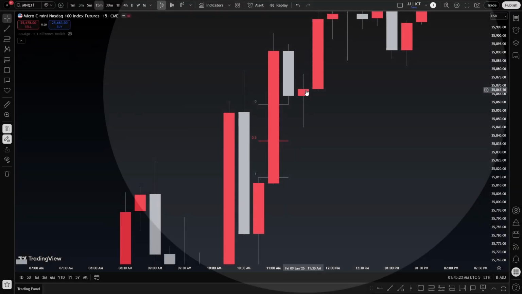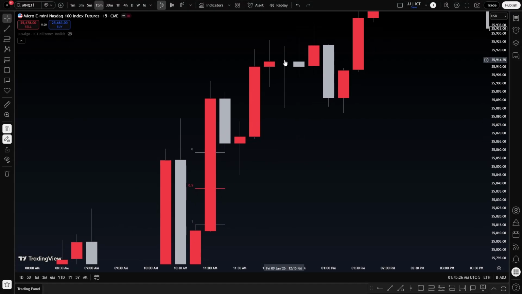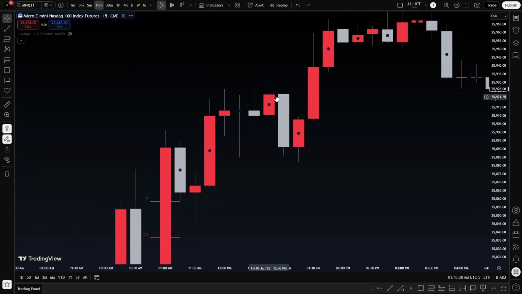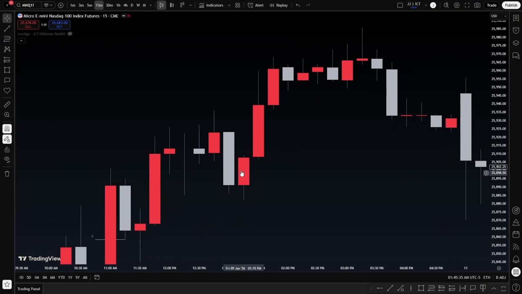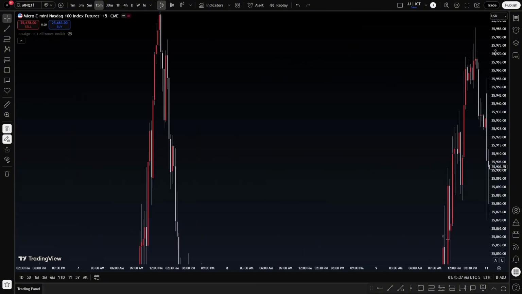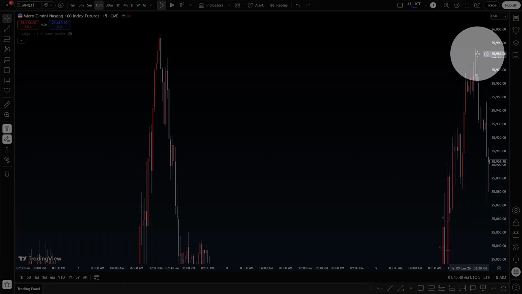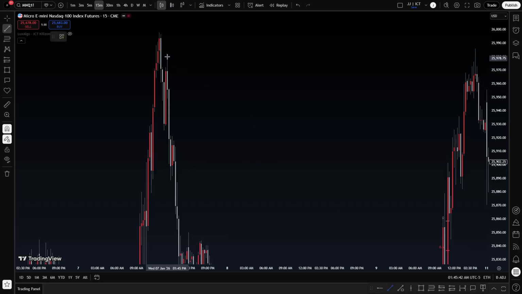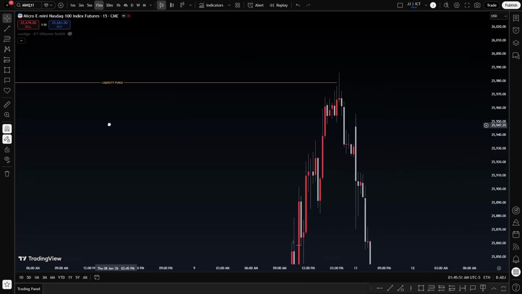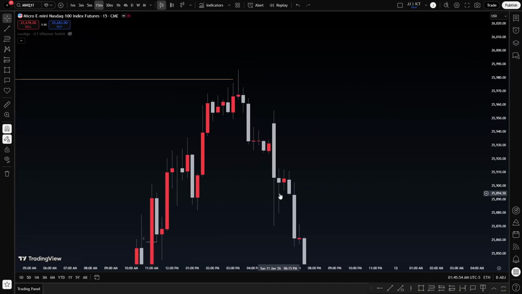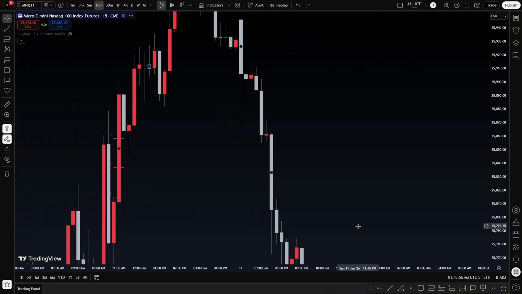Price is really referring to this, in which we do jump up. Right after we touch it, we jump up immediately. Time to stall a little bit, come back down, take out that low right there. Then we jump up again. Boom. And I think that's when we finally hit our target around there, that little spike up right there. Well, not target, because we don't even know if we would have targeted this. There's that buy side liquidity that it hit. Well, it's now a liquidity purge, my bad. Liquidity purge, hits it, then drops. Pretty cool, isn't it?